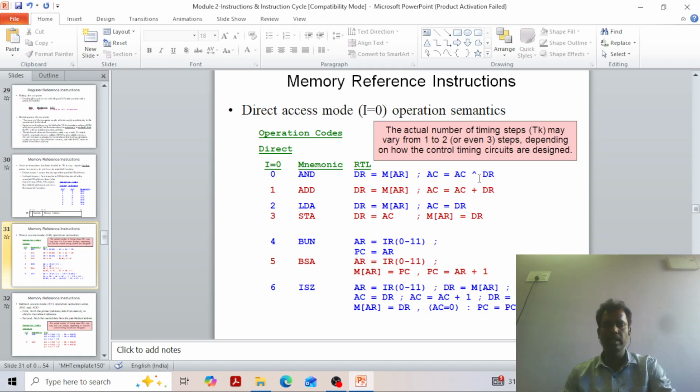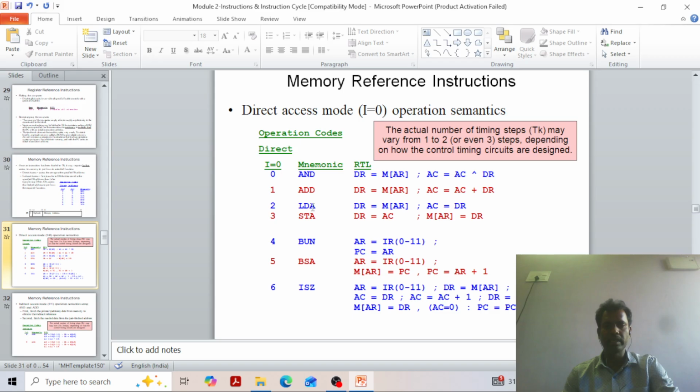So the accumulator is ANDed with data available in memory. Similarly, the ADD operation. Add means again the same. It will get the data from the address specified in the instruction and store it in the DR. That DR is added with the accumulator and the result is stored in the accumulator.